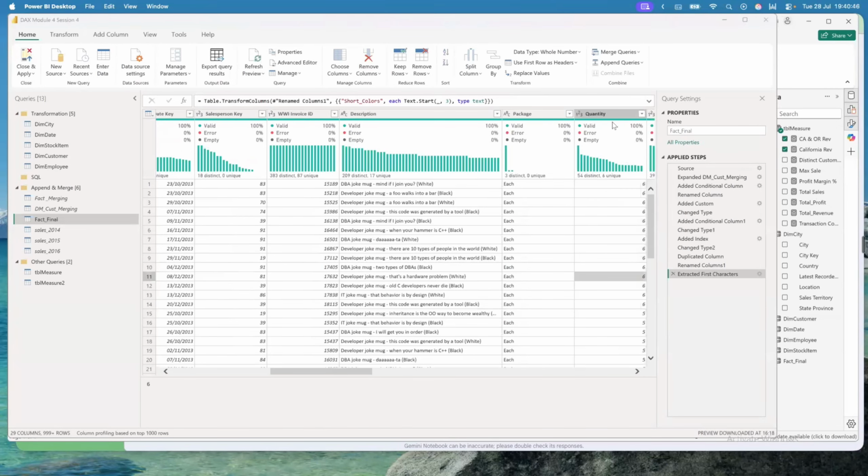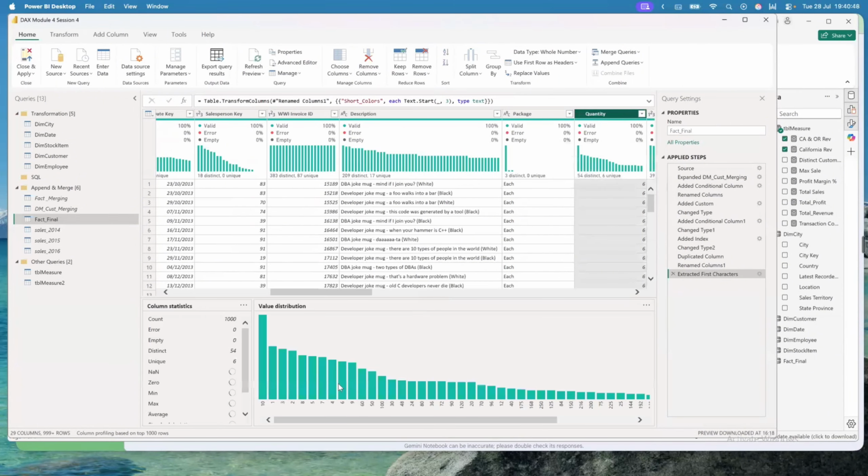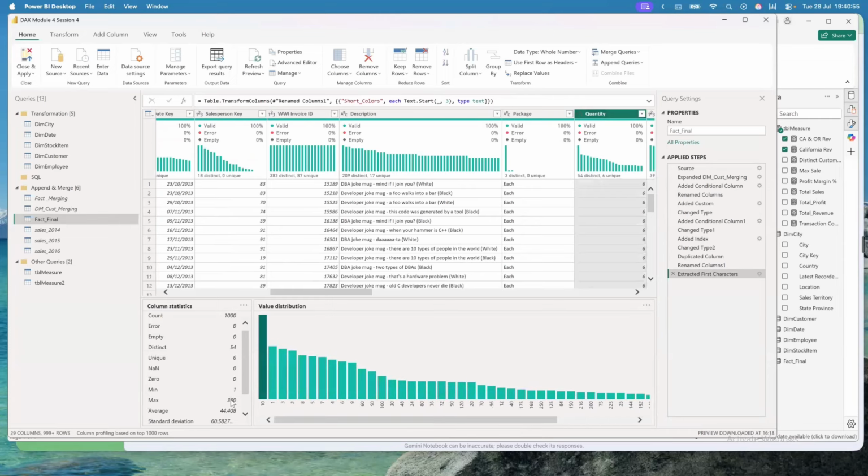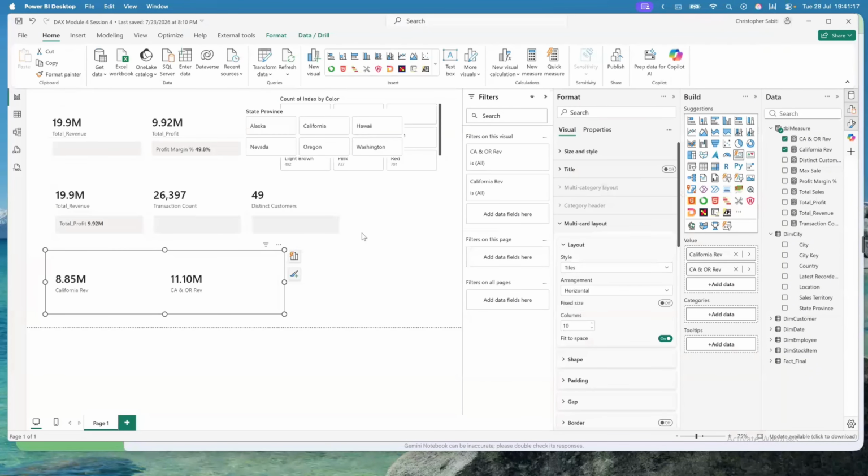You don't have to hustle looking for it. So the moment I select it, what I need is this. You look at the maximum. The maximum goes to 360 and the minimum goes to 1. So let's say we want orders that are above 150. Maybe we want to pass a bonus, right? How do you get that, as an analyst? Let's go back. I'm just going to close this because we have not applied anything.